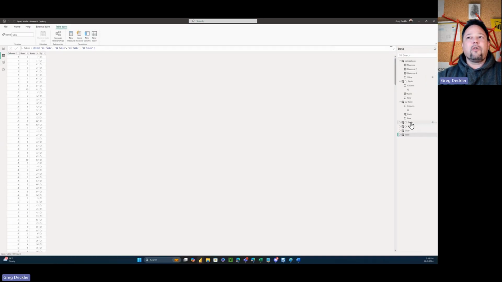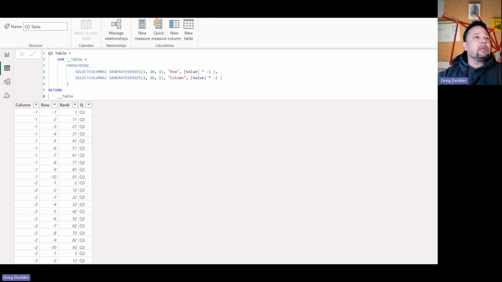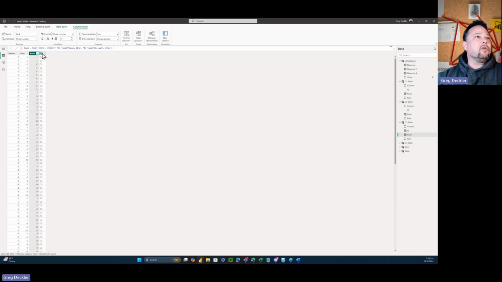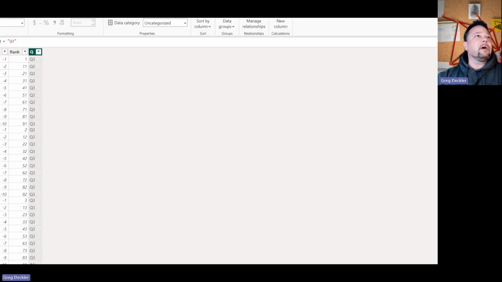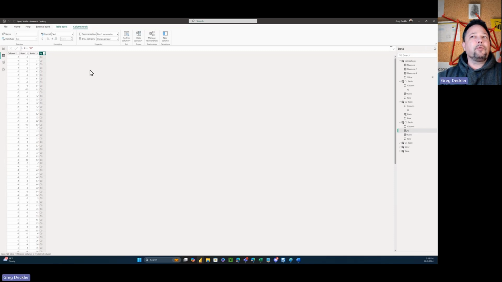So when I originally created this, what I did is take out the Q and just add it as a column. I added rank and then added Q so that they all had the right columns in the same order. That's what I'm trying to say. That was one of the biggest issues.